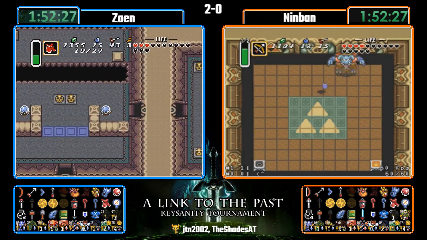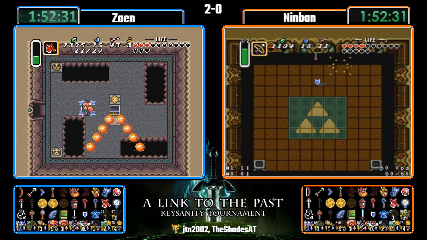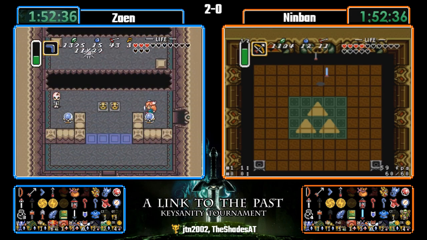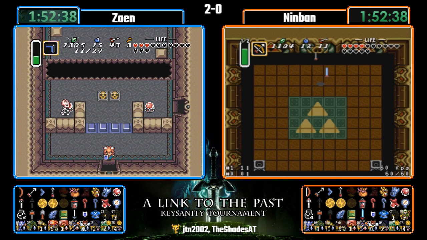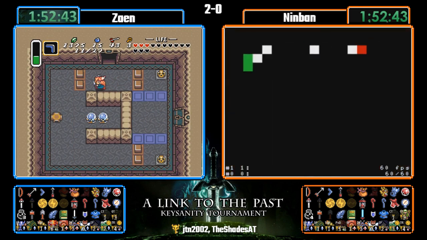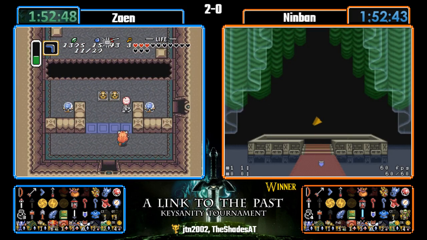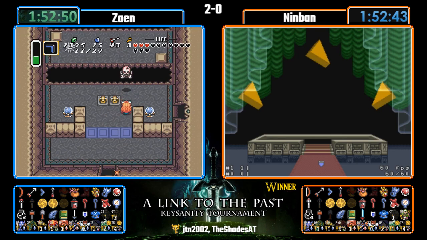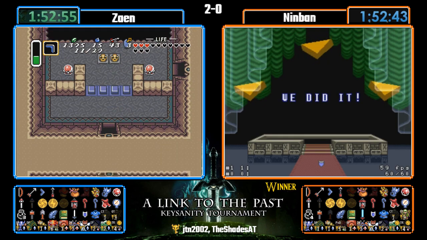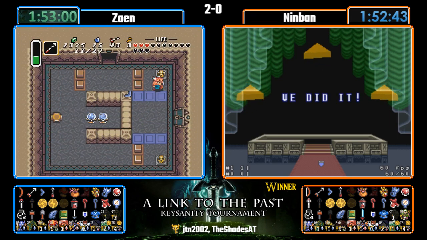Ooh, trying to get the double there, but one more to go. Come on. And there we have it. Bacon! As Ninban enters the door, he finishes with an official SRL time of 1 hour, 52 minutes, and 45 seconds. And yes, Triforce, we did it. Somehow, bootless, we did it.